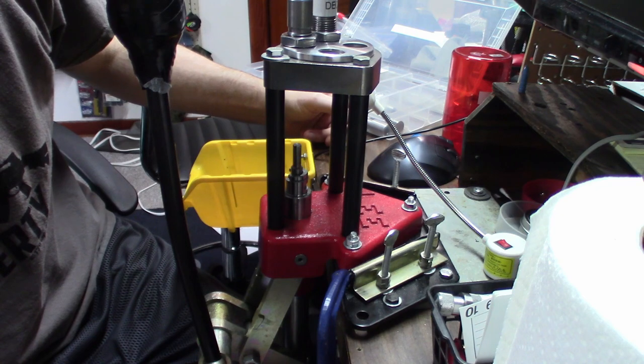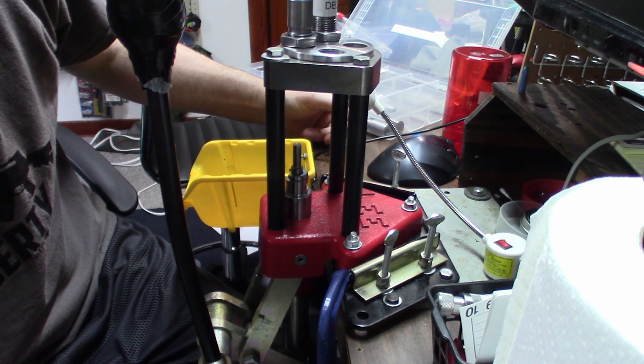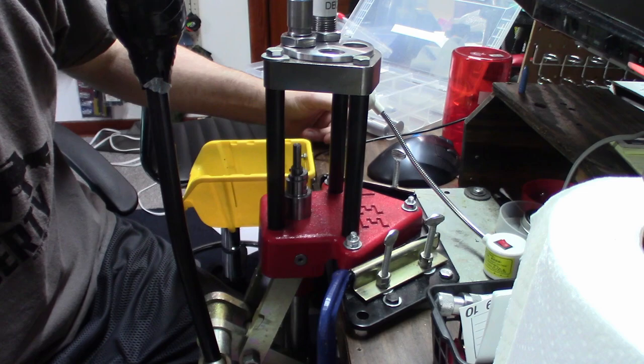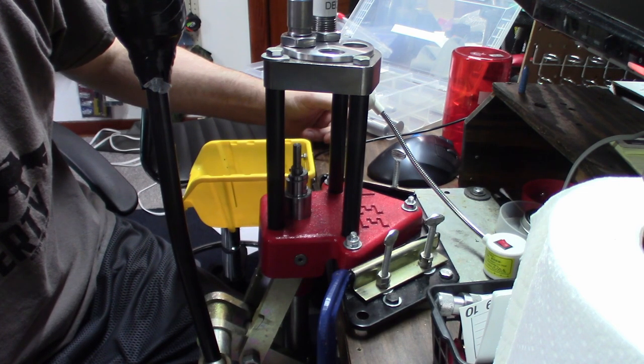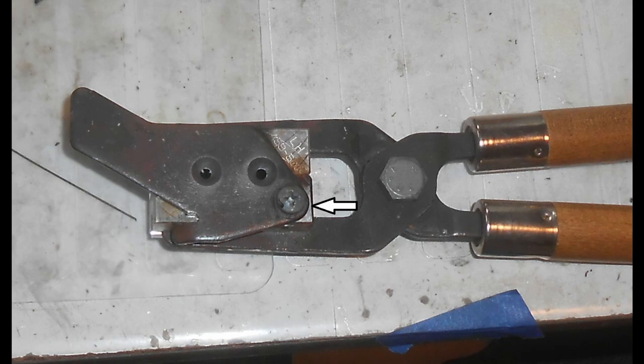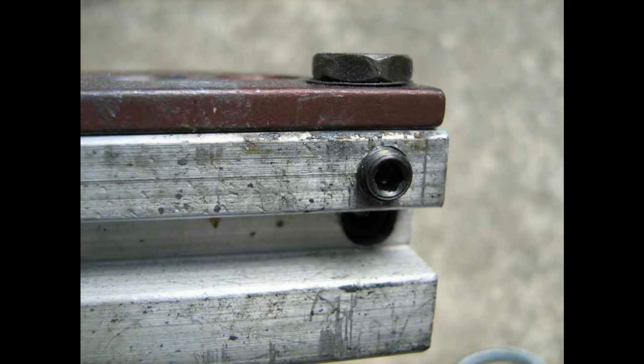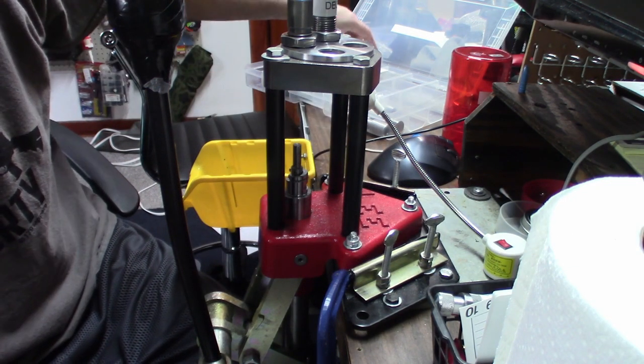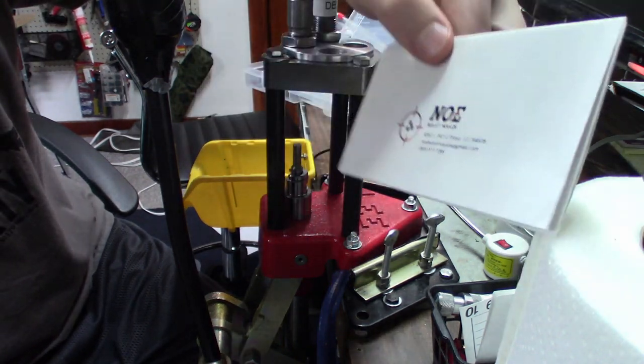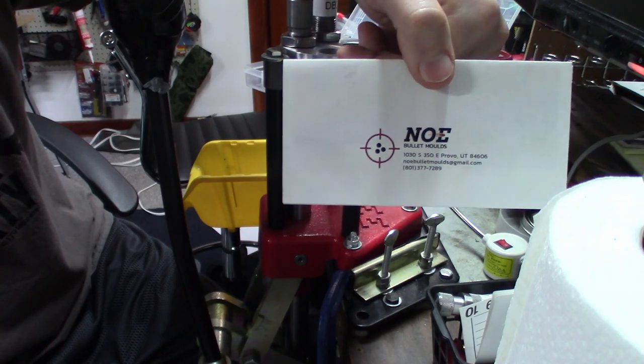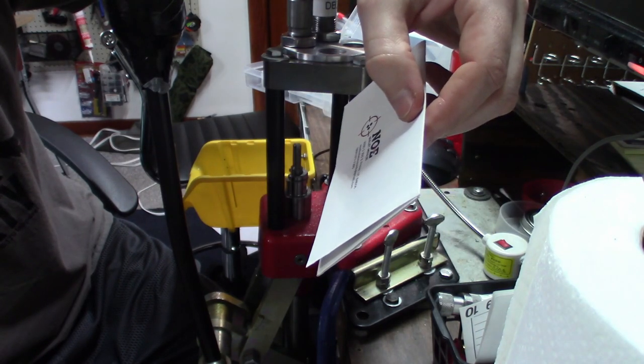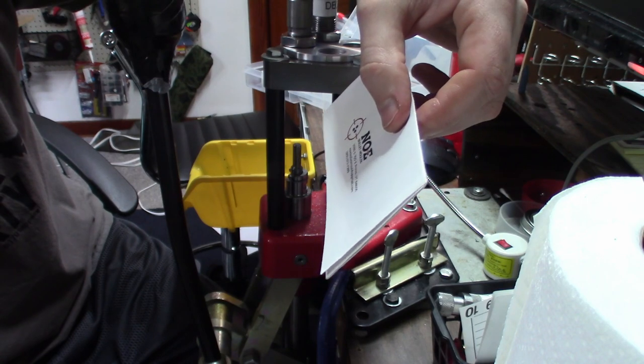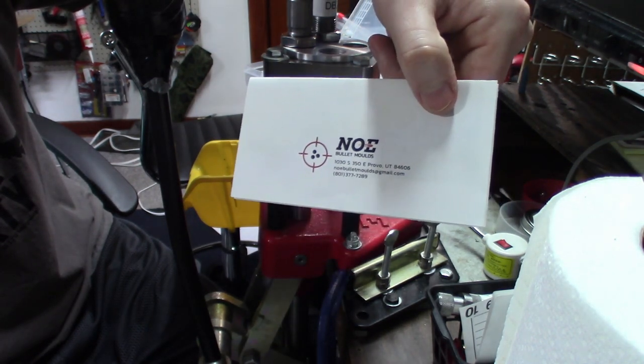Lee molds are okay, I use a lot of them, but they are cheap. Some of them are really bad—you're not going to get good bullets. The sprue plate screw is going to come out, it's a real pain. I've ended up drilling and tapping all of mine and putting a set screw in to hold that screw in because they all come out. But if you want to spend more money, they're expensive but they're amazing—check out this NOE company. It's worth it, I'm telling you. Their bullet molds feel like a Ferrari compared to Lee feeling like a Yugo.